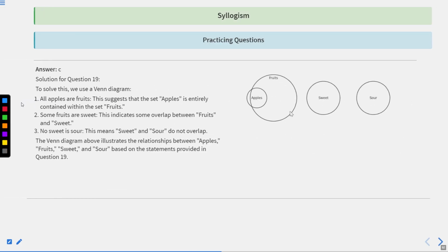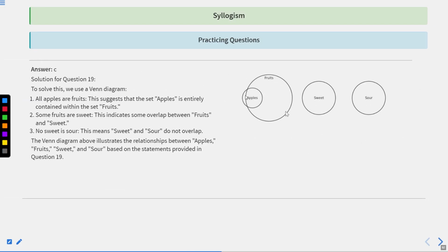Let's try to understand whether this particular Venn diagram is actually resonating with the statements that have been provided or not. So now the first statement says all apples are fruits. Whether this Venn diagram that is in front of you is the correct Venn diagram? No. This is not the correct Venn diagram. The reason is there is some portion of apples which is outside the circle of fruits, meaning this particular diagram is not correct for statement number 1.